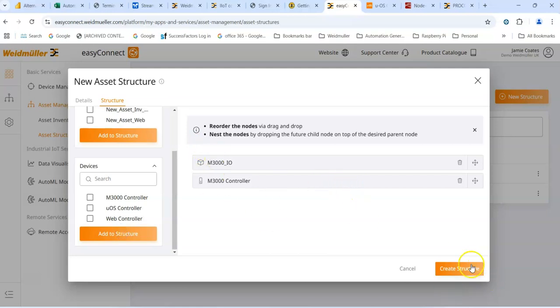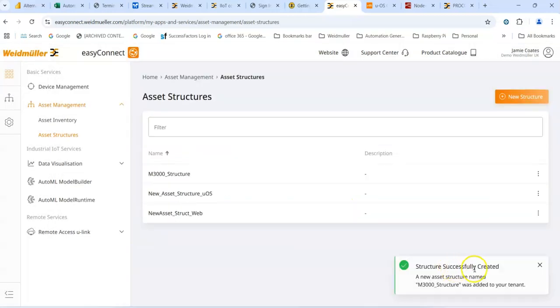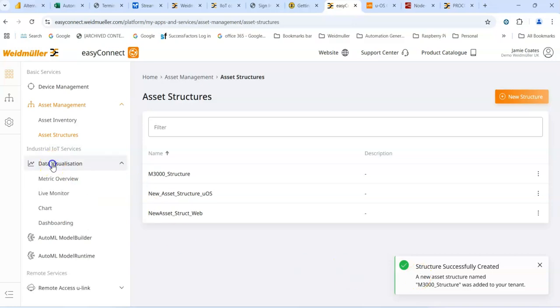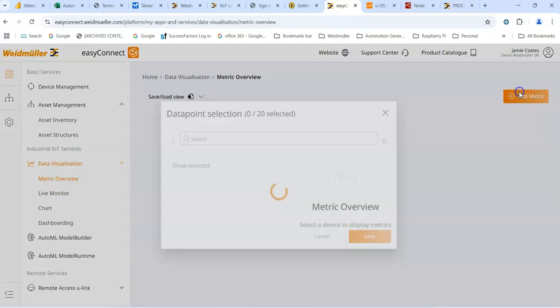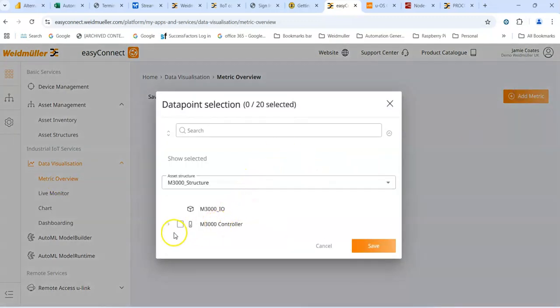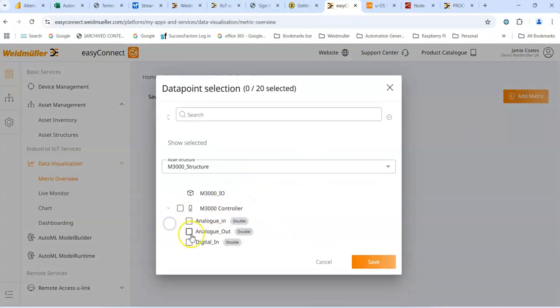You get that, create structure, structure's created, and now you can go to Data Visualization, Metric Overview, add a metric, and then if you click into here you can see the 3 tags that you've passed all the way from Modbus TCP to EasyConnect.